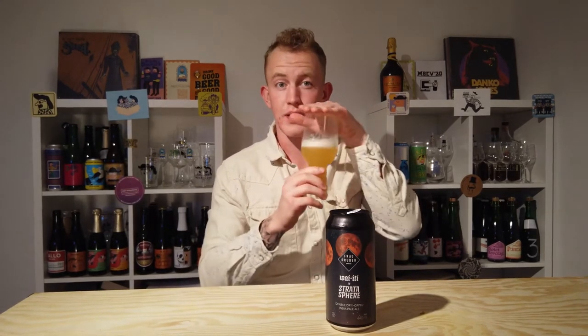Already on the nose, it's a bit different. It's still a little bit of diesel, but this has more of a coconut, flowers. I think of sunflowers, I think of dandelions. It smells very much like a summer meadow, and it has more of a creamy thing to it. I don't know. Whoa. Amazing. Let's give it a try then.